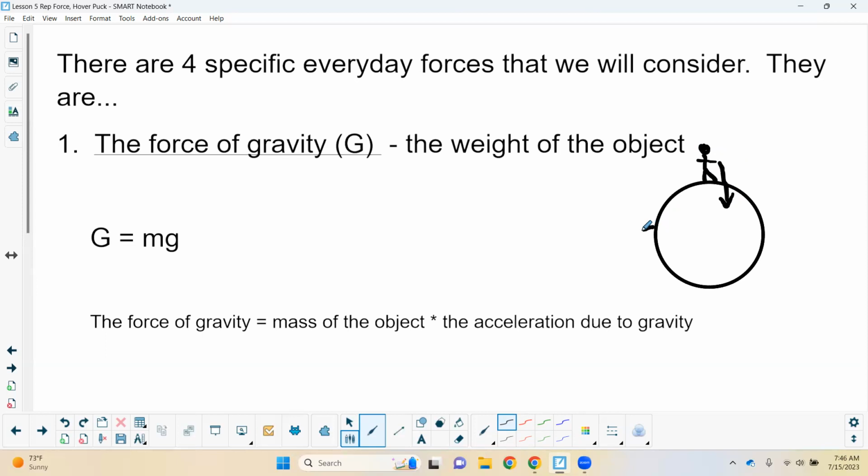If you're on the side of the Earth here, there's a person standing maybe at the equator. This person's huge again, but just to give you a frame of reference or the idea, it is always pulling towards the center of that Earth, not just down. It is equal to this equation. So if you're on the Earth, use 9.8. Sometimes we'll talk about the force of gravity between objects besides, say, an object and the Earth, but between two separate objects, and we will use a different equation. You'll learn about that in the next week's videos and activities. So force of gravity, pretty simple equation, G equals mg, and in our frame of reference, it's mostly just pointing down.